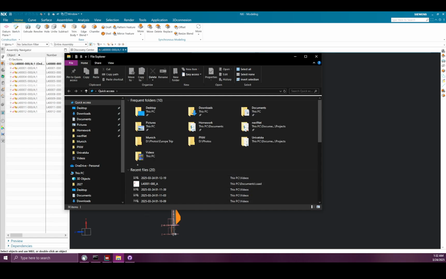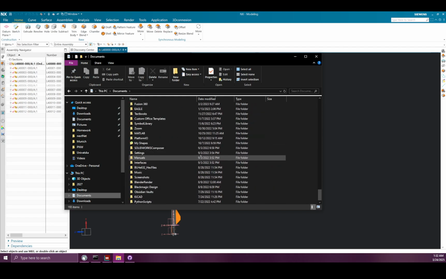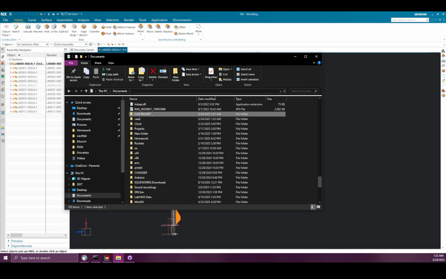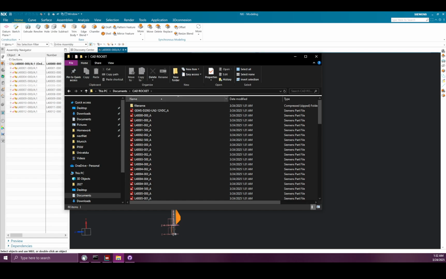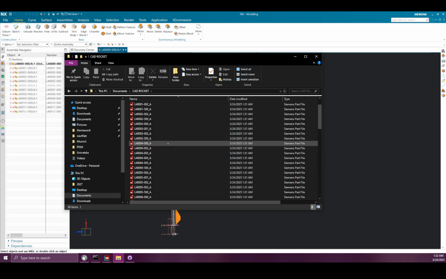So let's open up that file that we just made. Let's see if I remember where I put it. Let's see, where did I put it? CAD Rocket, there it is. So you can see we populated this folder.